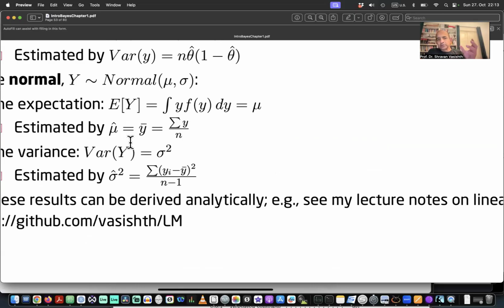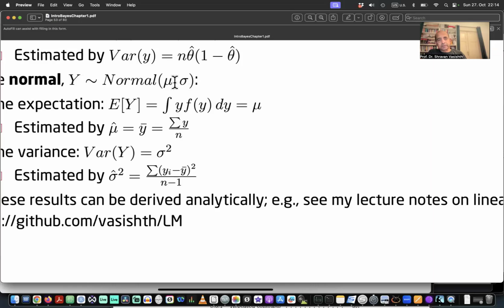So depending on the situation, it's sometimes convenient to talk about the mean mu in the normal distribution in terms of the sample mean, right? So the sample mean is written y bar, which is also an estimate of mu here, right? So these two things can be used synonymously. And of course, the equation is probably known to you: the sum of all the data points that you observe divided by the number of data points that you have. That's the sample mean.